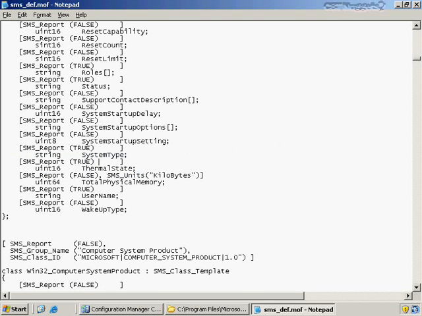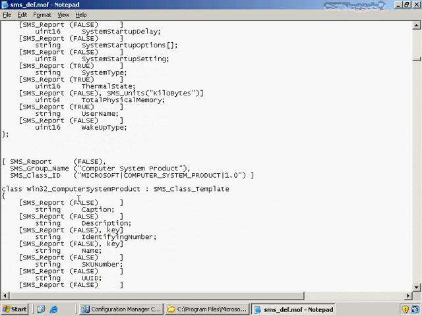I want to keep the file structure relatively the same here, so I put the correct spacing in place. But all I really need to do is set those elements from false to true that I want my clients to push back to my site server and then save the file. Over a period of time, SMS looks at this file and looks for changes. If the SMS_def.mof file has changed, it will automatically ingest that into its site system. It will compile it. It will do what it needs to do. It will instruct the clients automatically that they need to be pulling this information and giving it back to the site server. And so you can see how simple it is for me to extend the data that my SMS infrastructure is collecting by simply changing these falses to trues.